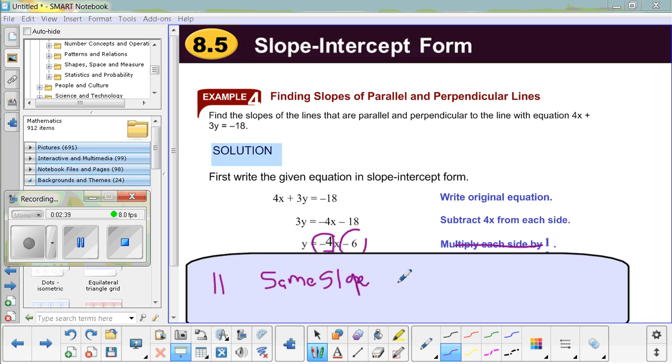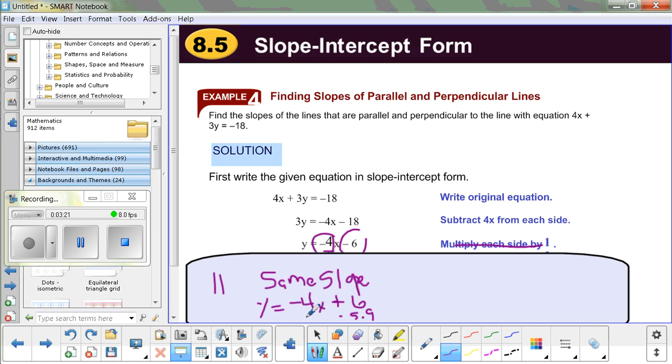Okay, so ladies and gentlemen, when we're talking about parallel lines, which is what I attempted to draw that symbol for, we have the same slope. So if I wanted a parallel line to this, my y would have the same negative 4/3 as my slope, because they have to change at the exact same rate so that they never cross. But my y-intercept could be any other number than negative 6. So I could have positive 6. I could actually have negative 5.9. These can be anything so long as it's not exactly negative 6.